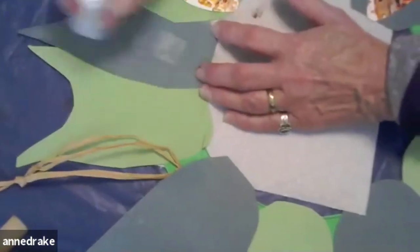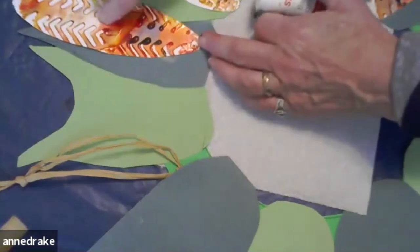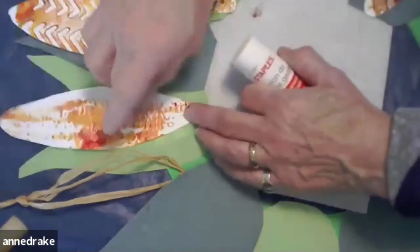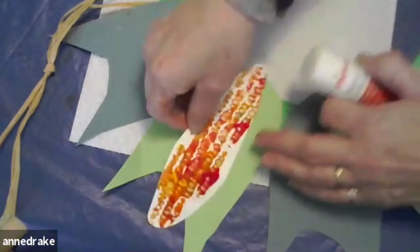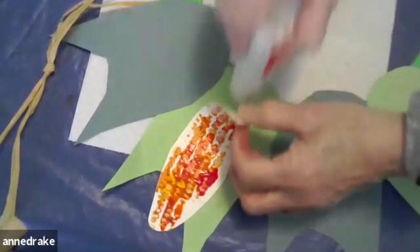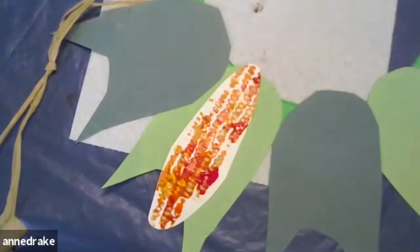And so I'll just finish right now gluing all the rest of the ones that we printed. And then if I have to print some more corn, I will. But I might come out even, I don't know. Okay, so I don't know if you can see what I'm doing now. I'm just gluing more corn onto my leaves. Anywhere I have a leaf, I put a little piece of corn. Okay, whoop, glue stick. All right, so there we go.